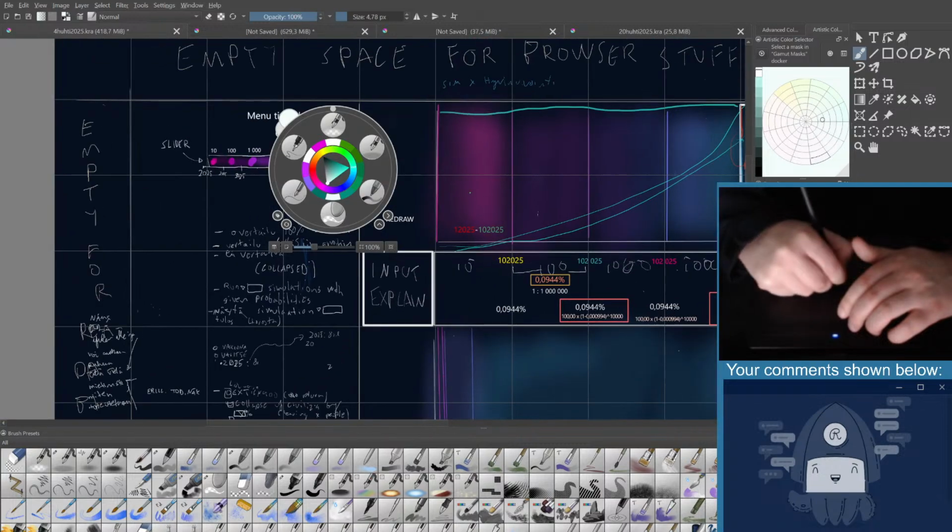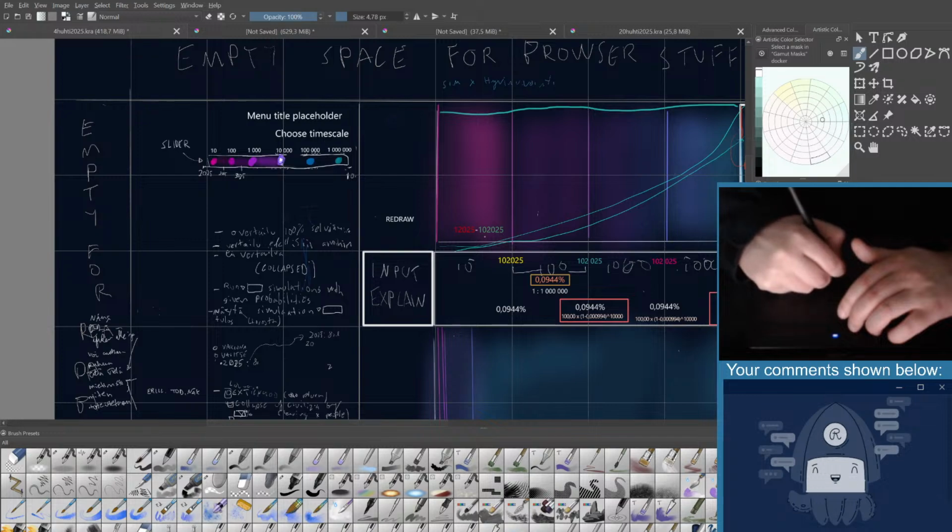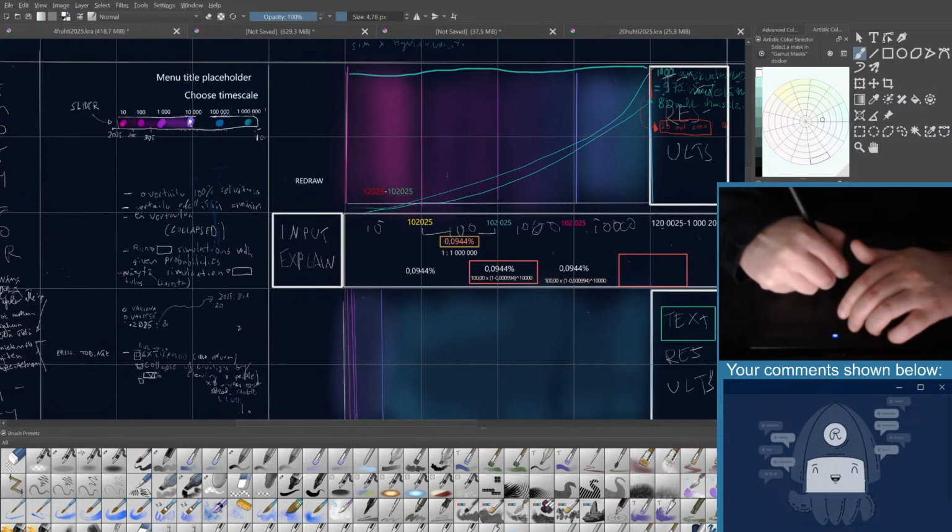So it would be easy to make the connection, especially when you also have the colors here.